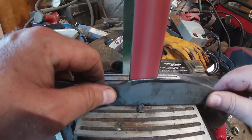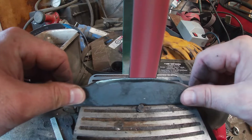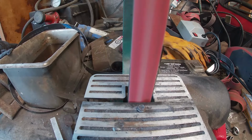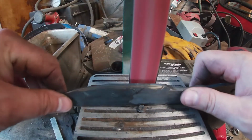There's no rushing this part, especially when you haven't heat treated and tempered or anything. Just take your time. If it gets a little too hot, cool it down, but you're not going to mess anything up in this process. Just make sure you get it done right, get all the angles that you need, cut in exactly the way they need to be.